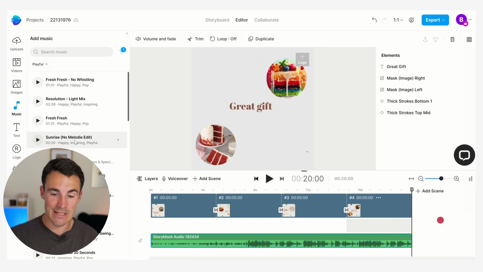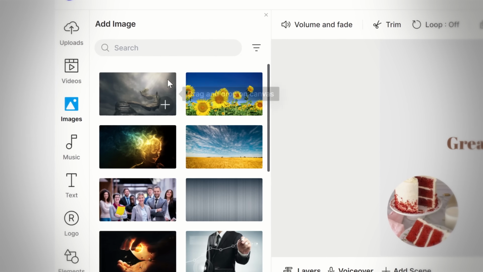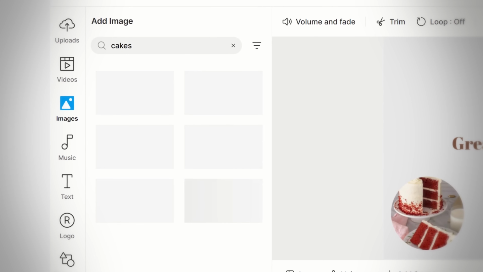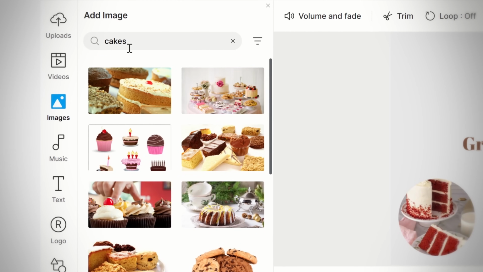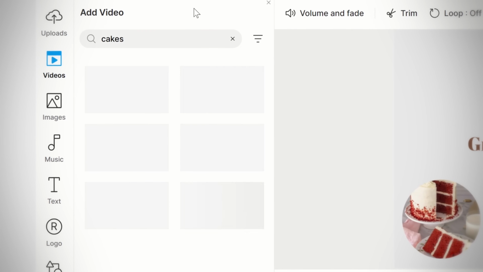And I think one of the fantastic things about InVideo is not just all those audio options, but you also get an enormous amount of stock photos and stock videos that by themselves would cost a lot more than an InVideo subscription, that you can use to add into your things.